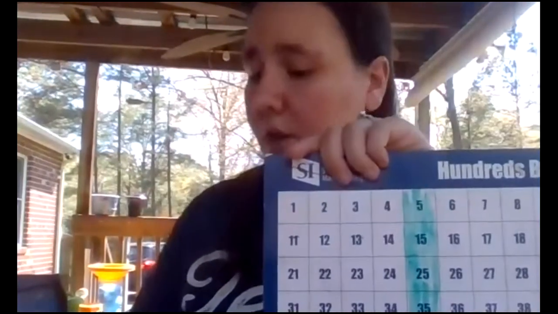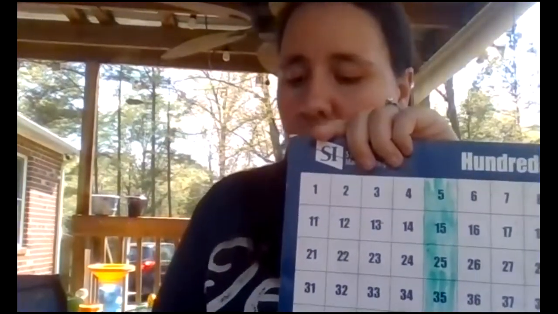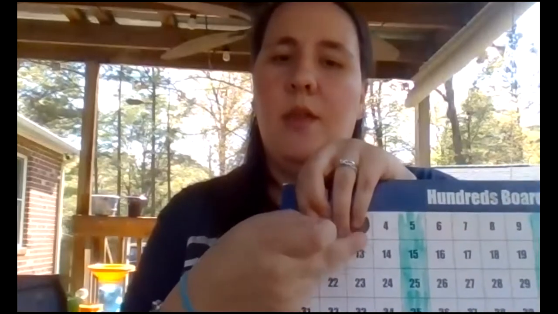Okay, so we talked about our dimes, we talked about our nickels. Our other coin that we can skip count by is our penny. How much is a penny? 1 cent. Good. A penny's worth 1 cent, and that means we can just count by ones. So if you get confused with counting, you can do the same thing that we've been doing. Let's pretend like I have 4 pennies. I can just place them on the numbers as I'm going. And then whichever number I land on last, I move it and look at my number. What is it? 4. Good.